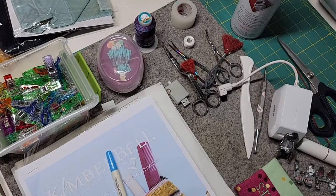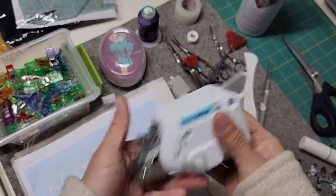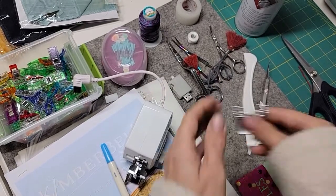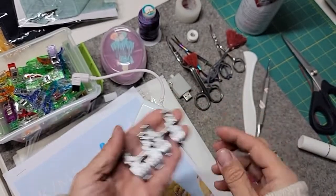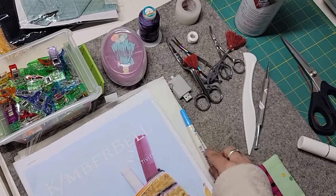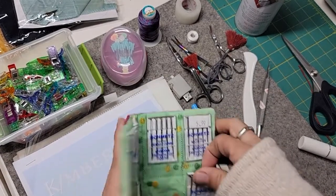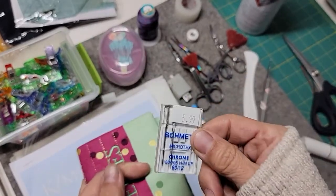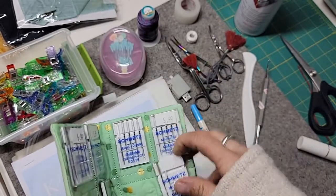We're going to be finishing this up on the sewing machine. So you're going to need, I'm going to use my walking foot. You don't necessarily have to use a walking foot, but I have my regular zigzag sole and I have an open toe, just depending on what I feel like using. I am going to be using an 8012 Microtex needle, and I'm going to use this because I do like embroidering with this, but then I can go straight to my sewing too. It's already loaded into my machine.